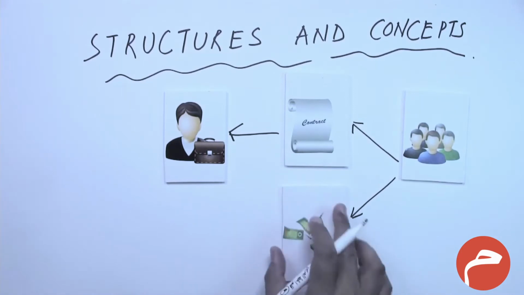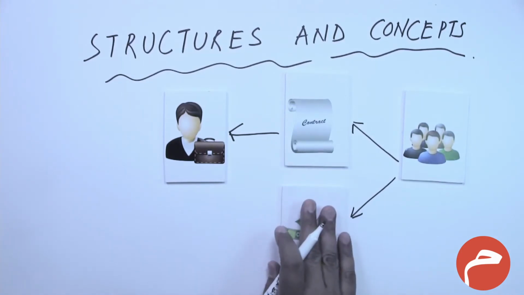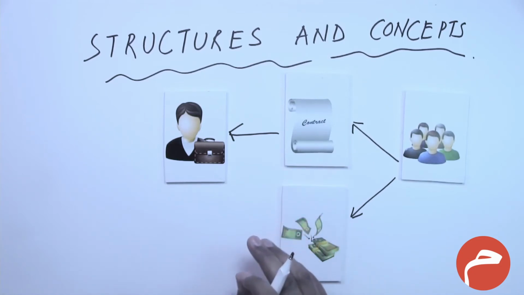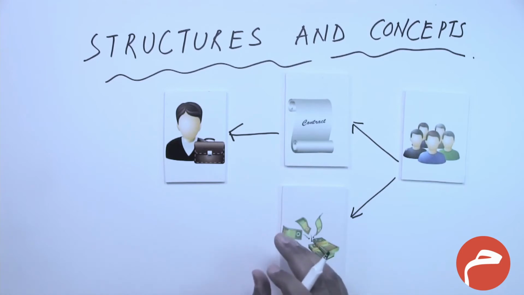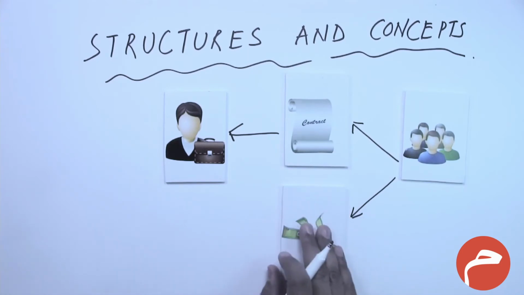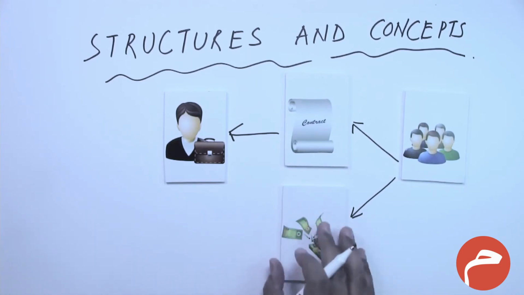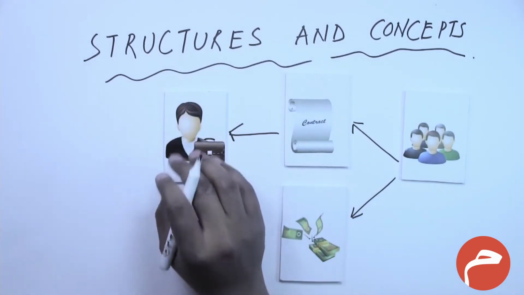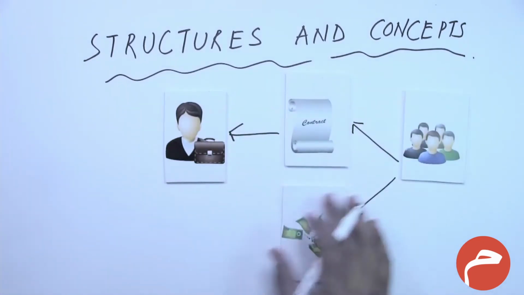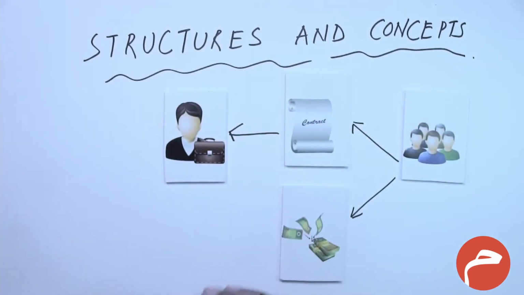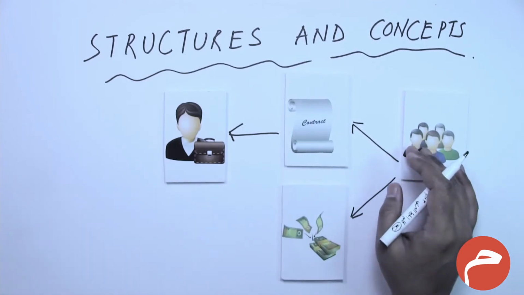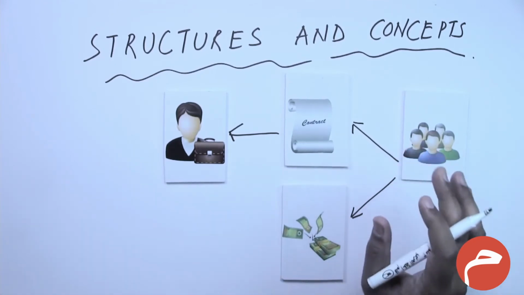So this pool which gets generated from the participants has to be kept for two purposes. One is so that if there is any claim, that claim is addressed through this pool. The second is that this fund is also used to invest. So the role of the Takaful operator is for two purposes. One is to do the administrative duties. The other is to invest the Takaful contributions on behalf of participants in Sharia compliant businesses.